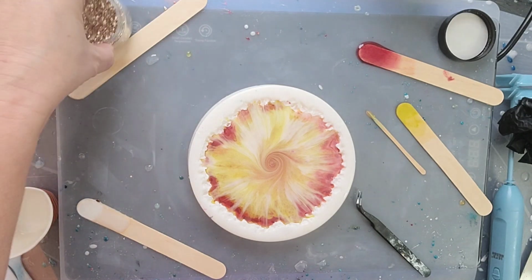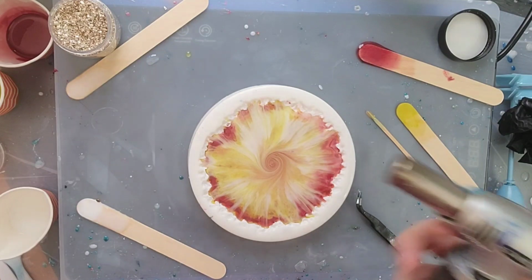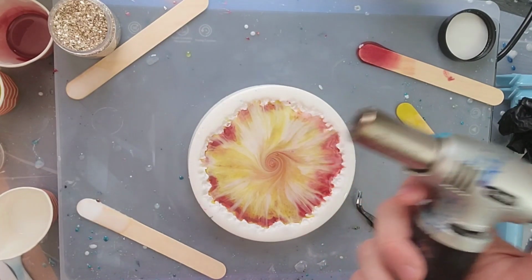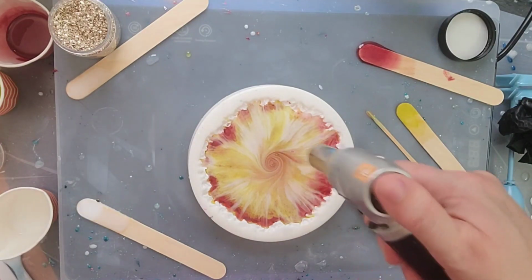You want to keep the torch really far though. You don't want to over torch. You're just getting bubbles out. This is just a simple kitchen torch I got on Amazon. No big deal, no magic.